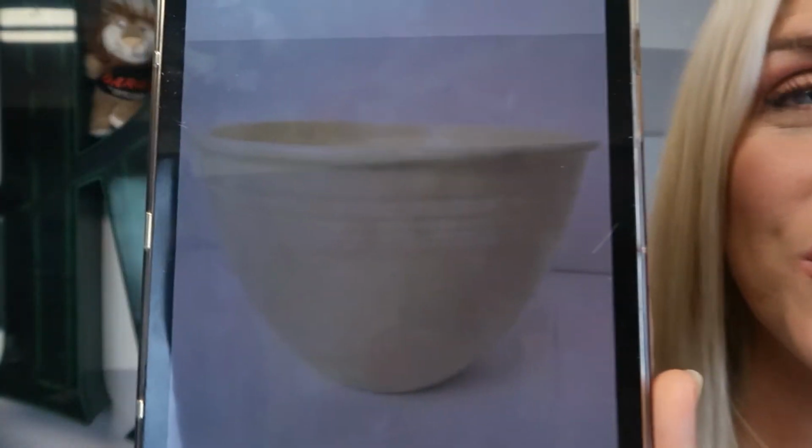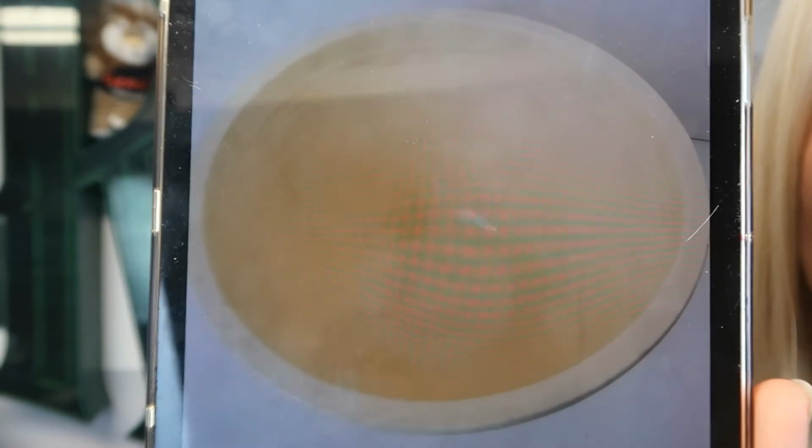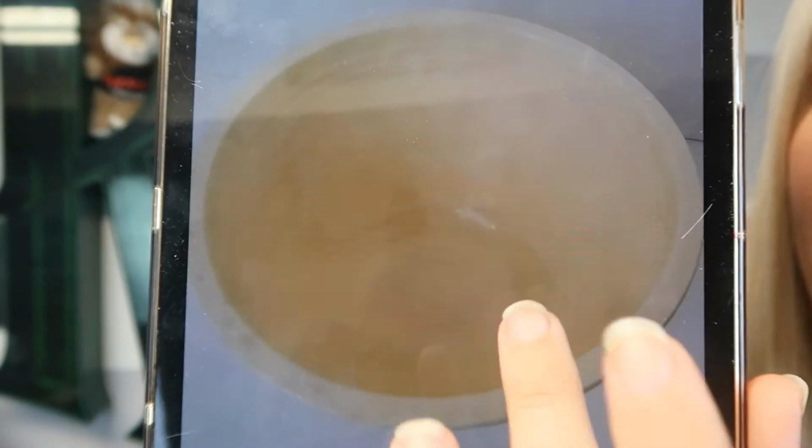But my good friend Alicia gave me this for free also whenever she was moving, and she gave me a lot of things actually. I think they had a yard sale, and these were things that they didn't sell. I was reluctant to accept these bowls because I did not want to ship them, but after I discovered a really good way to ship breakables, you guys, I said, I'm gonna list this thing.